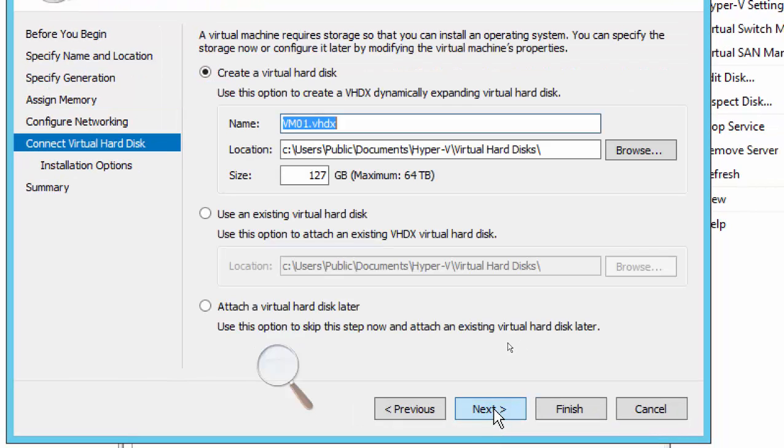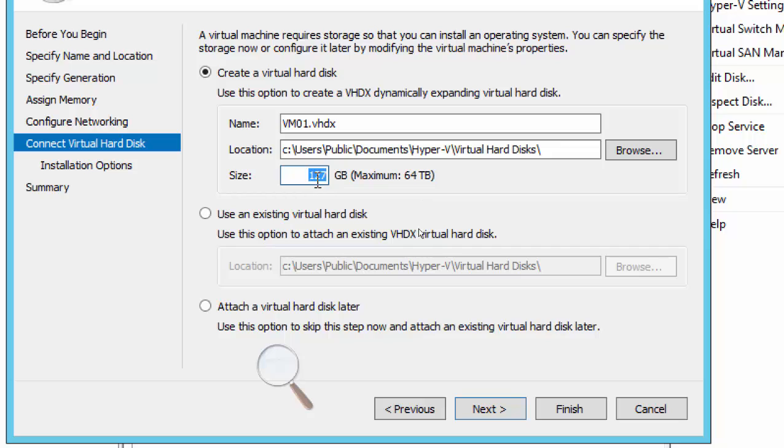Okay, next. Now, create a new virtual hard disk, use an existing virtual hard disk, or attach a virtual hard disk later. We just need a hard disk, of course, and it is 127 GB. Will it be thick provisioning or thin provisioning? Thick provisioning, we already know, is going to occupy the whole space right away. And 127 GB, I don't think we have 127 GB. We gave it 100 GB, right? For the default location of our virtual machines for Hyper-V. So this is thin provisioning.